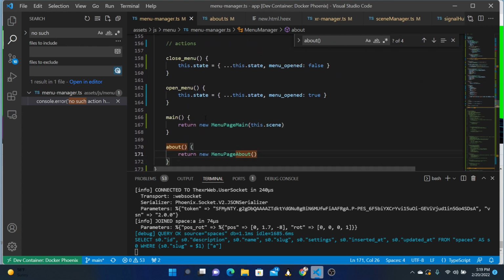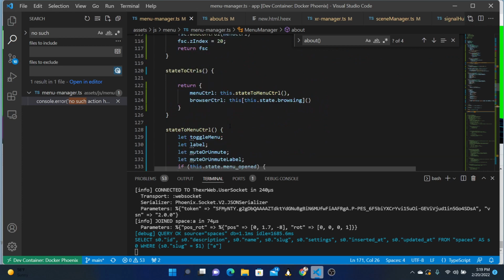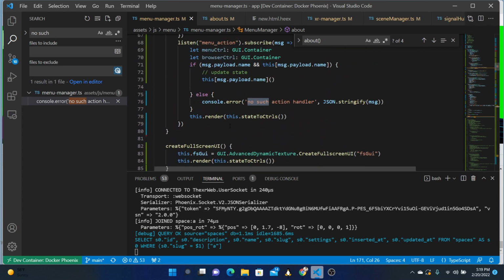So we expect these things to update the state.